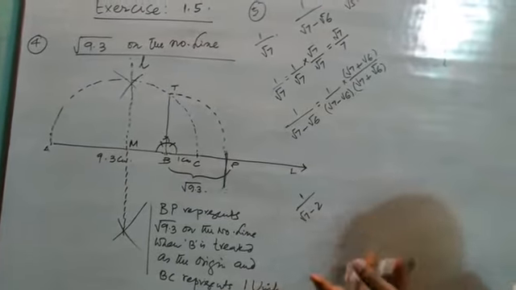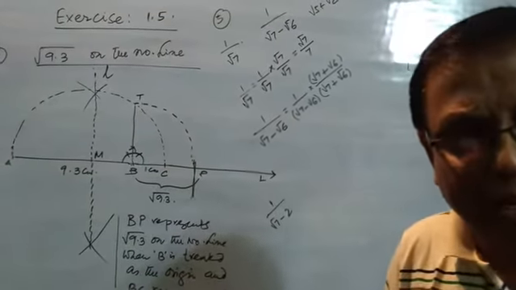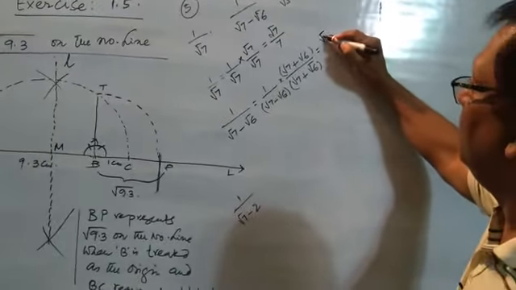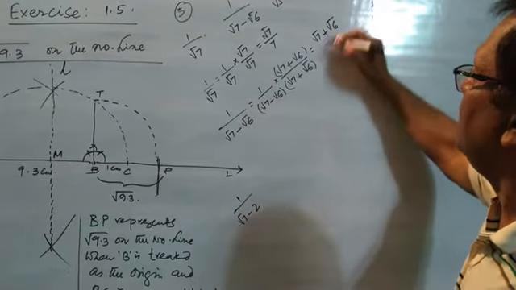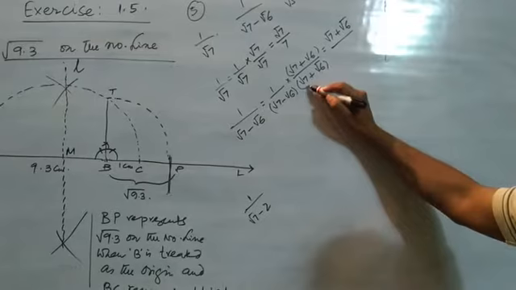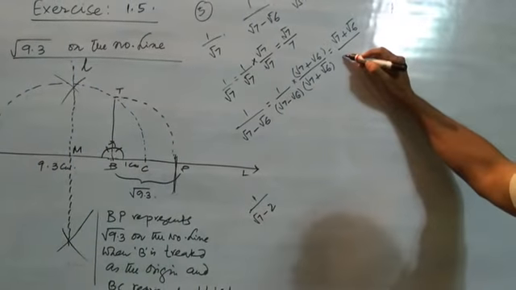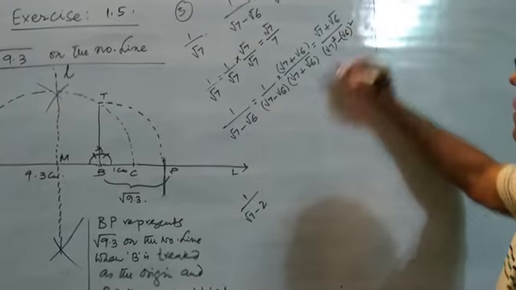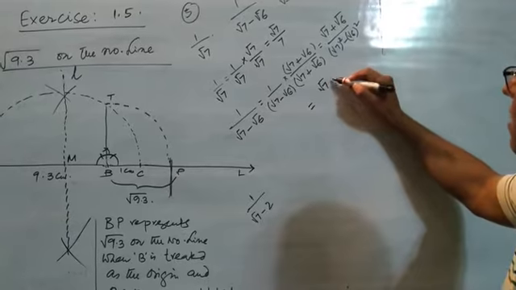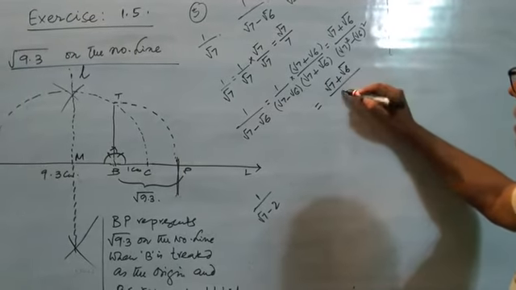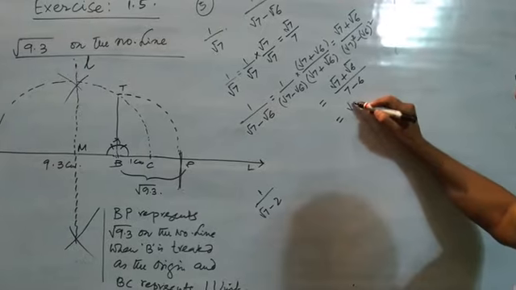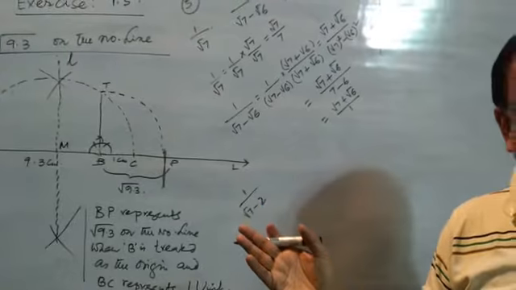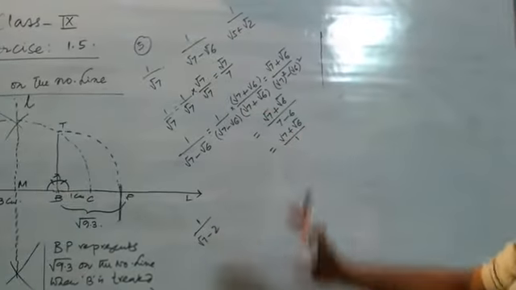If we are multiplying both numerator and denominator by the same thing, the number is not altered. It remains the same. So what is left? It is root 7 plus root 6 in the numerator, and the denominator is in the form of a plus b into a minus b. It will be simply root 7 square minus root 6 square. So the numerator is root 7 plus root 6, and in the denominator 7 minus 6, so root 7 plus root 6 by 1. This is the rationalization we have done. First and second questions I have shown.